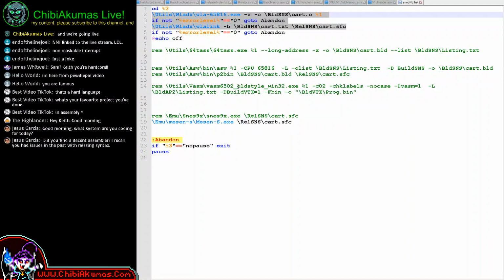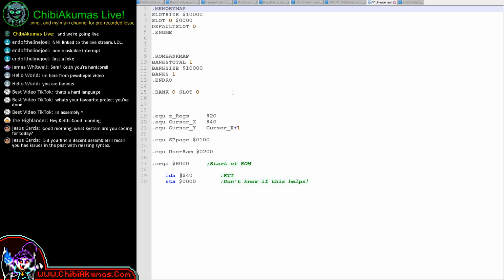So I had another look around and came across WLA-DX, and the reason this one came on my radar was that it supports the SPC700, the specialist processor of the sound chip of the Super Nintendo. So if I ever decided to do a tutorial on that as well, that would help out. Now, it's more than I want, but I accept that it's a good thing. This assembler actually supports very complex bank structures, so you can tell the assembler that, for example, on a system like the MSX1, the cartridges go from memory address 4000 to C000, and they bank switch within 8K chunks.